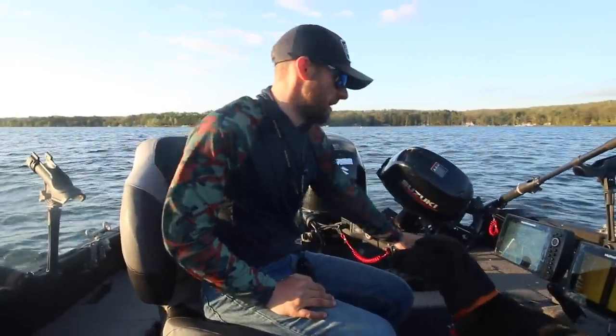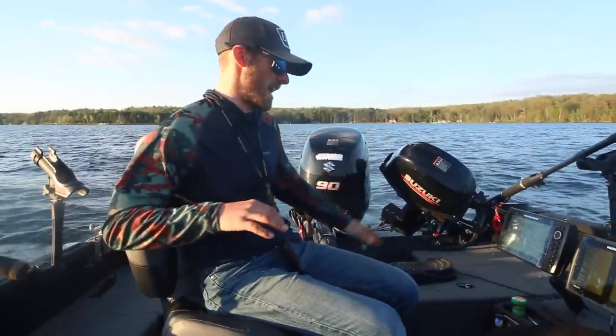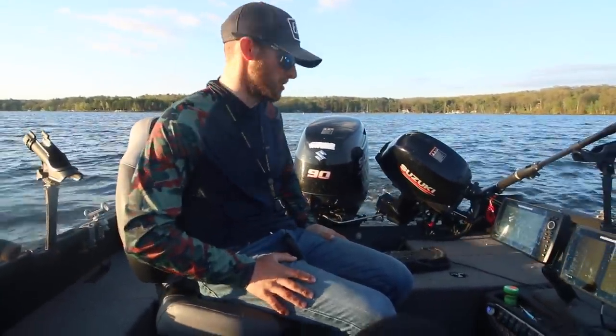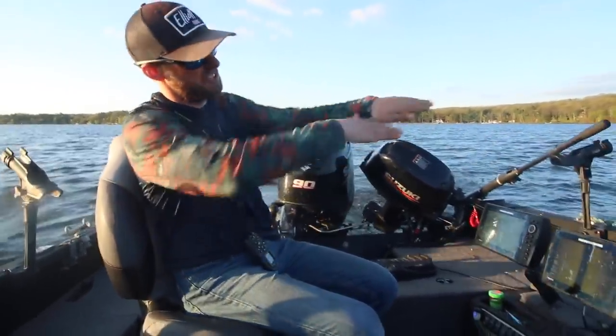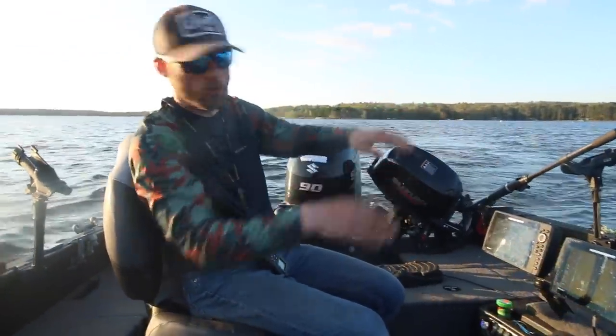All right, so I've just located a pot of fish, right? One question we always get asked is about boat positioning. Where are you casting? How are you positioning your boat on structure? So basically what I'm on right now is a big flat that comes out this way and it drops off. Most of those fish are kind of right on the lip before they drop out.